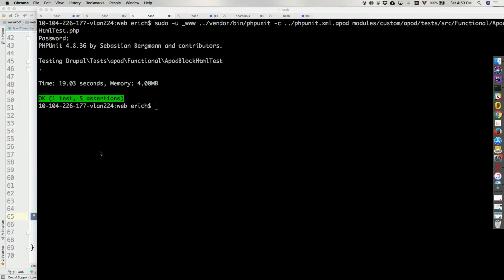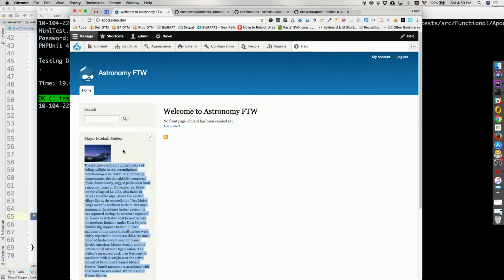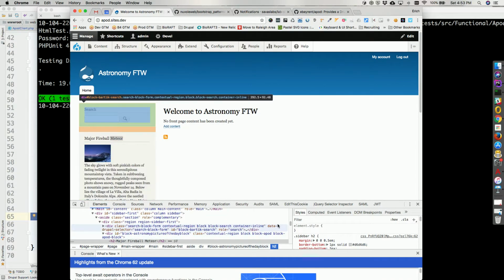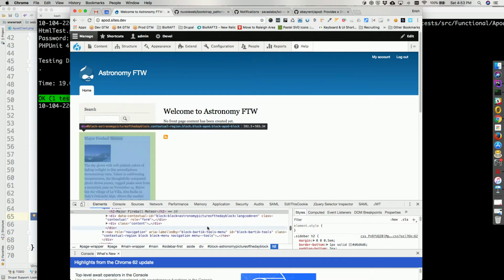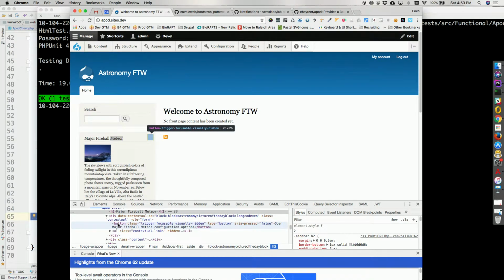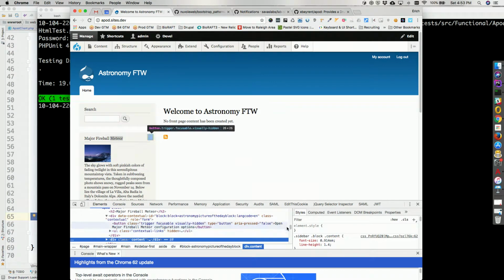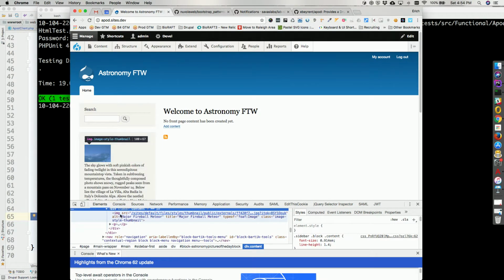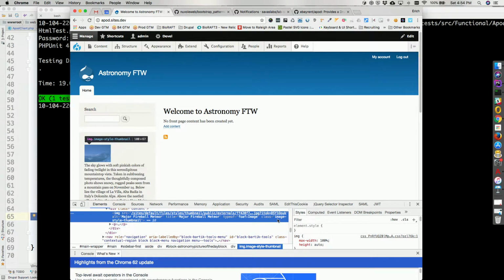So we were able to go and test that these things are here. I know by going into the inspector here that really is an H2 tag. And we know that there really is, within the content here, an image that has the class that we're looking for. If I get past the contextual stuff, so there's the image, and you can see it's got the image style thumbnail, and so on and so forth.